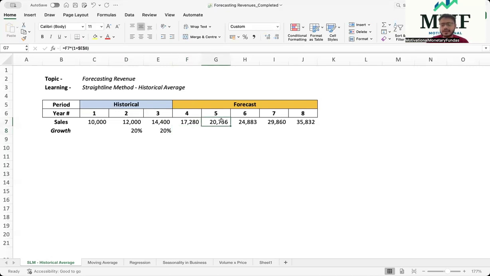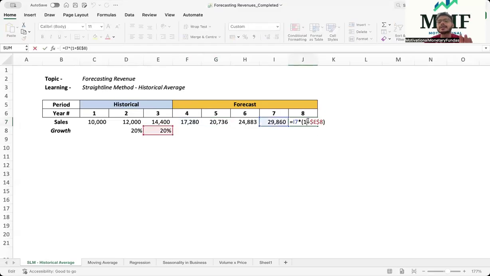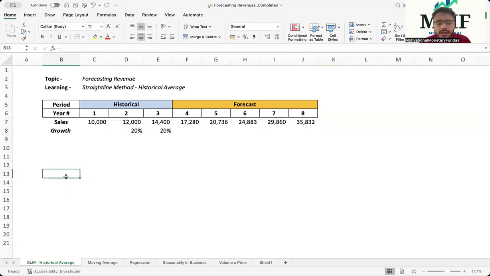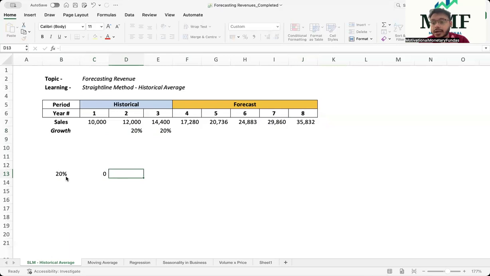Like even if you see the next cell for the fifth year, again it's the previous revenue into 1 plus 20%, and I go on till my eighth year, till my forecasted fifth year. That is your seventh year into 1 plus 20%. The simplest way to do it. But I might get a scenario where this number is 17% and this number is 16%, or there might be 4 to 5 numbers, right? In one year the company might grow at 20%, in another year the company has grown by 15% in terms of top line. Top line is called sales, whereas bottom line is the profit, being PAT, right? Your profit after tax, PAT, is called bottom line in financial terminology, and your revenue is your top line. Okay, the basic difference.